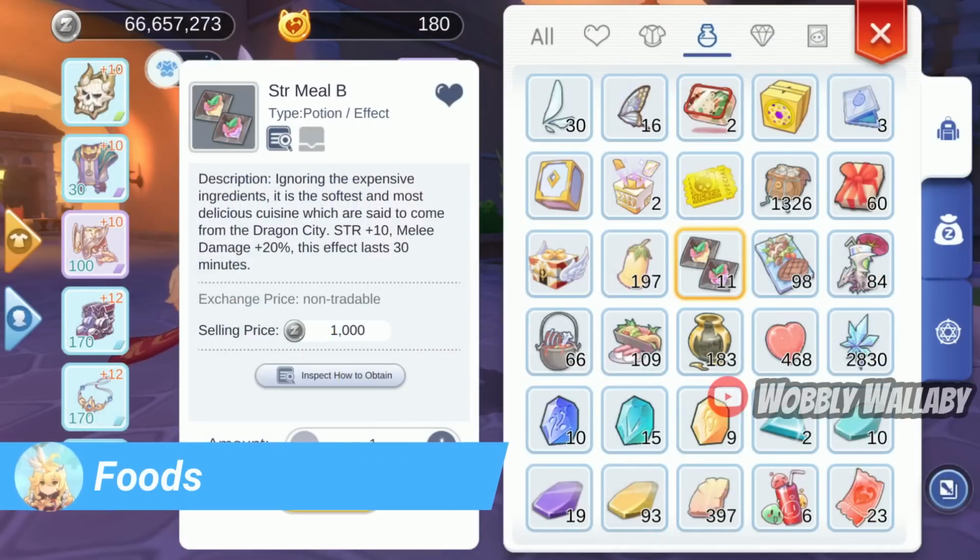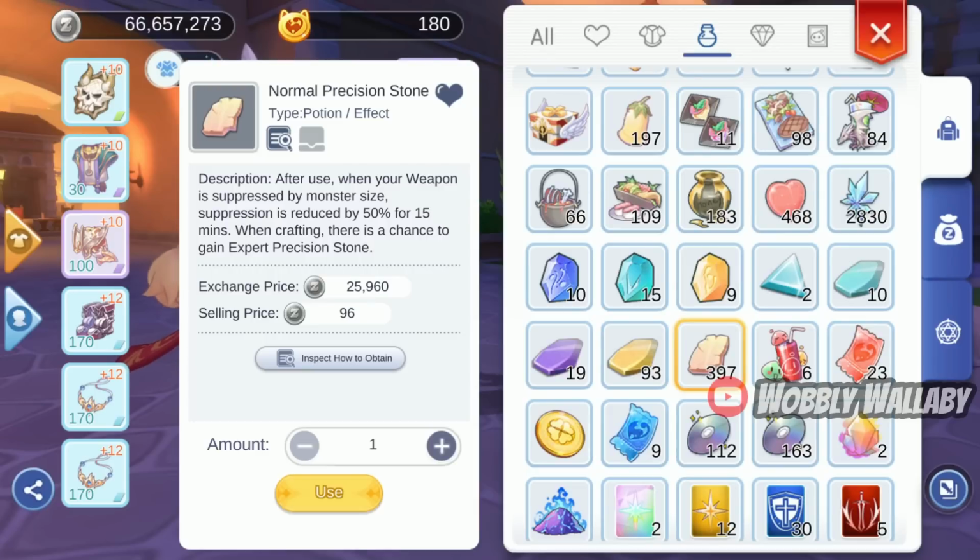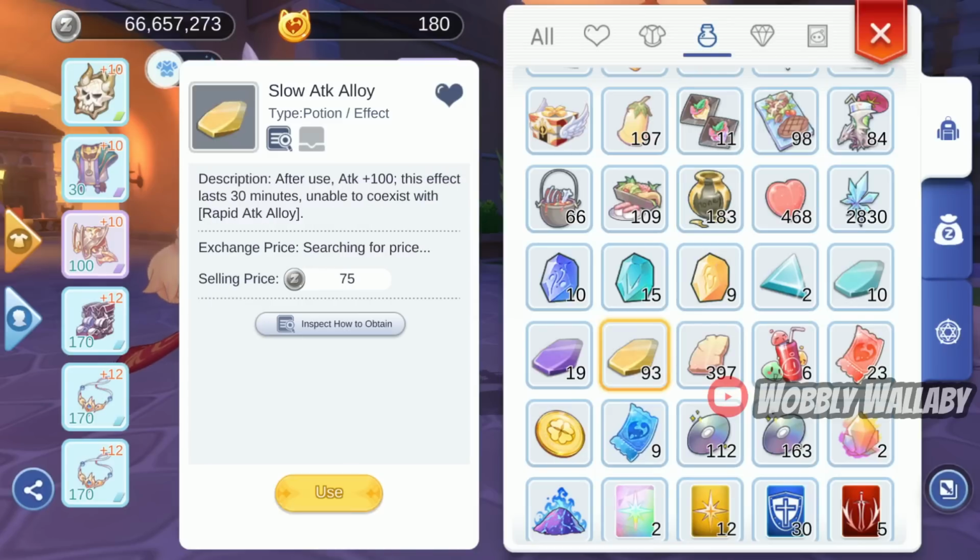Next for food, I will eat Strength B meals for the big boost in melee damage, Int Meal B for the magic attack, Normal Precision Stone since these swords have a weapon penalty to large targets, so you'll end up only doing 75% damage to large monsters if you do not eat this. Next, Slow Attack Alloy is great for 100 raw attack.